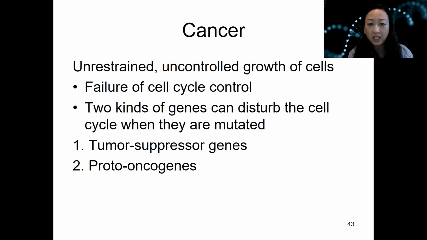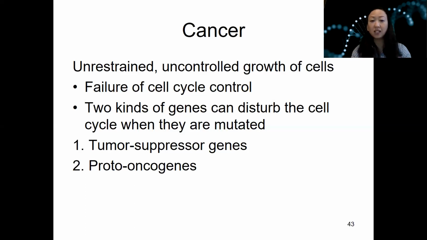Now, usually, if you have a mutation, then your tumor suppressor gene working properly should say, hold on, stop, you have a mutation. That's what tumor suppressor genes do. Everybody has it. If it functions normally, it's going to put on a brake. The analogy is a brake. It's going to put on a brake and say, hold on, stop, so you don't get into a car accident, okay? Now, proto-oncogene, on the other hand, is saying, go forward, keep going forward. That's the gas pedal, okay?